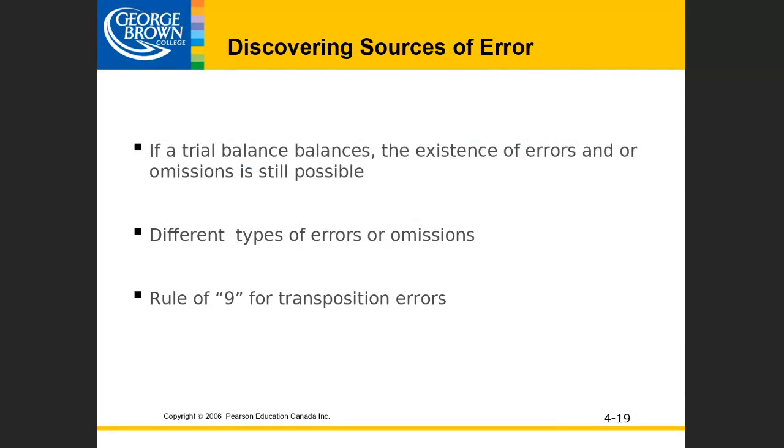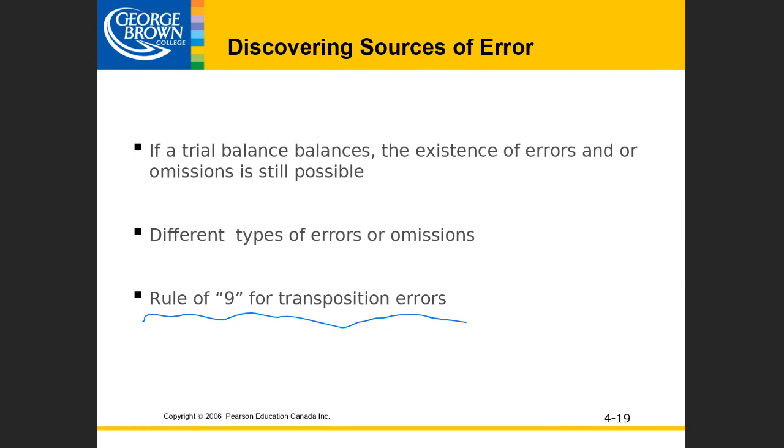In some cases, your trial balance will not balance. There are some ways to find the error. The easiest way, and I honestly don't know what the rule of nine is, okay? The easiest way to find an error in a trial balance, if your debits and your credits don't equal, take the bigger side and subtract the smaller side, and then go looking for the difference, because it could be that you didn't post a particular transaction from your journal to your ledger, or that you didn't take into consideration that amount of money when calculating the balance in your ledger.